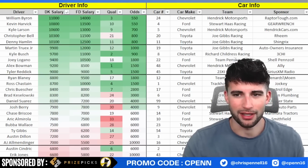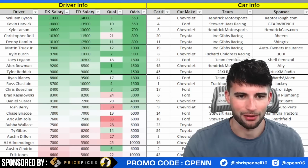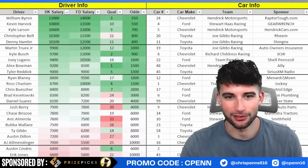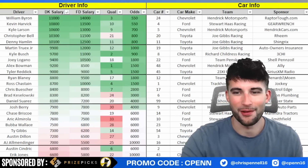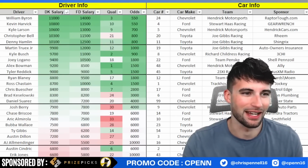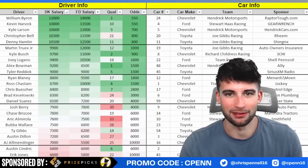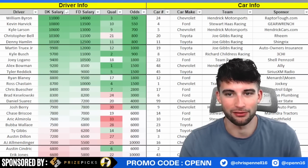Although I know he's got his teammate Alex Bowman right in front of him, so we'll see how aggressive he is on the jump of the race, because we saw him pass Kyle Larson, his teammate, at Phoenix early on, but you can't just dive bomb down that low like you can at Phoenix here at Richmond, because there's some limited space. But I do think William Byron can get them, so if I had to pick a lap leader early on, he would be my favorite, but everyone does have a decent shot of leading some laps early on.